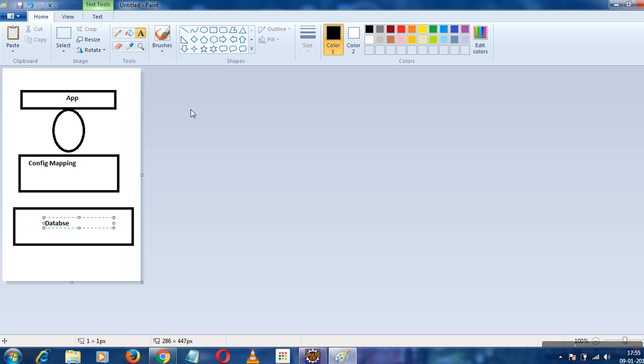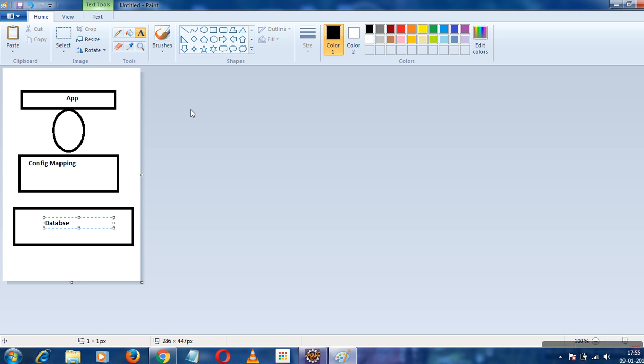Let's start with creating an application. So we will go with a Hibernate application using an IDE. In my case I will be using Eclipse, but you can use any IDE you want. The first thing I will do is download the Hibernate jars.